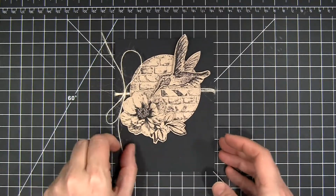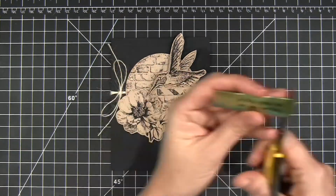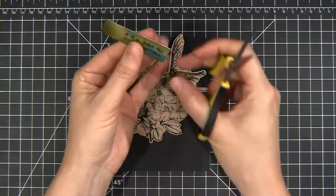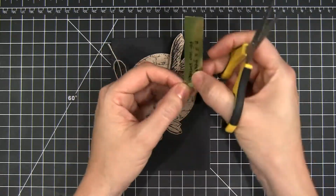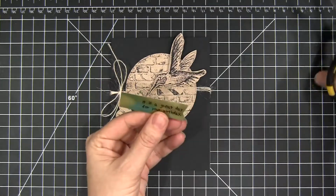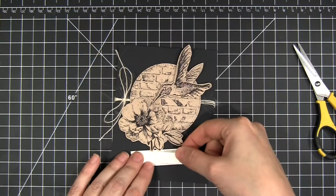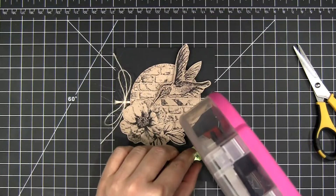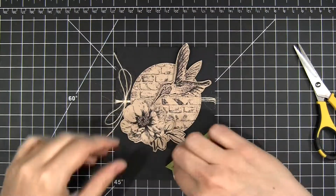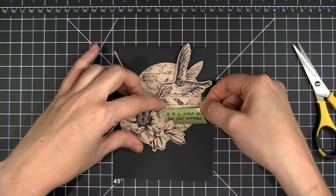And now that I have those elements in place, I'm just going to fiddle with this bow a little bit, make sure it's the size I like, and then trim the ends. And I've already embossed my sentiment on some of that green foil cardstock this time. And I'm doing the same thing, notching out the end, adding a little bit of foam adhesive, and then some glue to the other end. Again, just trying to keep the level of the sentiment even with the flowers. Just going to tuck that in back there.